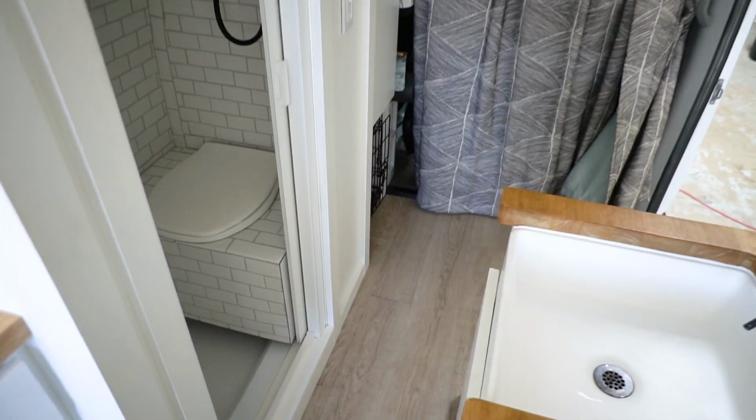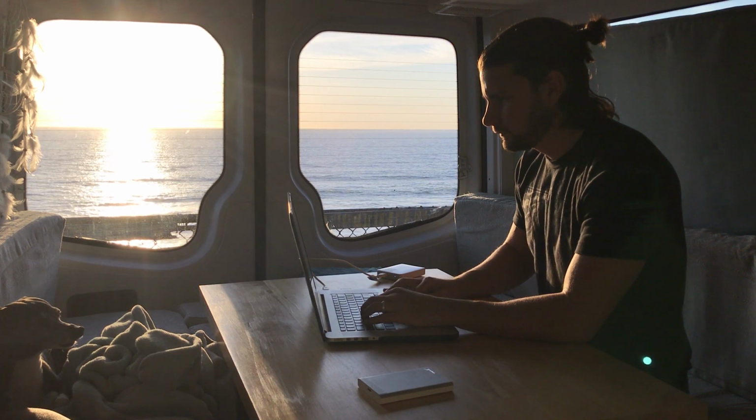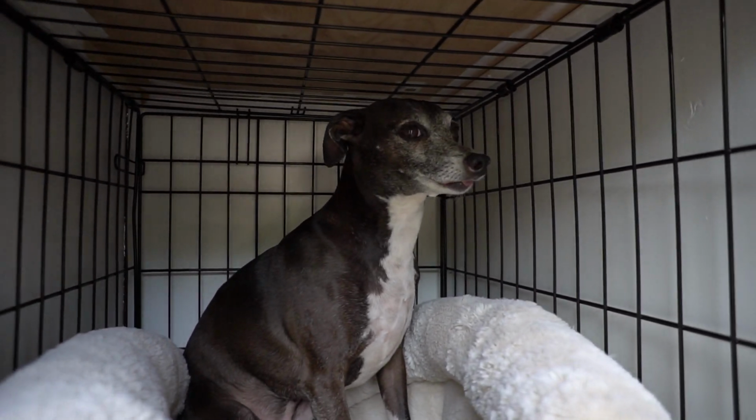So for example, Alex and I, before we started living in a van, our first van, we sat down and had this conversation, and we really decided, yes, we wanted to be able to shower. Yes, I wanted to be able to use a toilet whenever and not have to find somewhere in the middle of the night. We also knew that we needed a place to work, and gear storage really wasn't that important to us. We wanted a closet space, we had a crate for our dogs. All those things were the top 5 priorities for us.